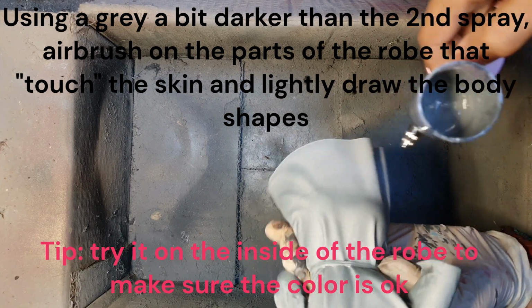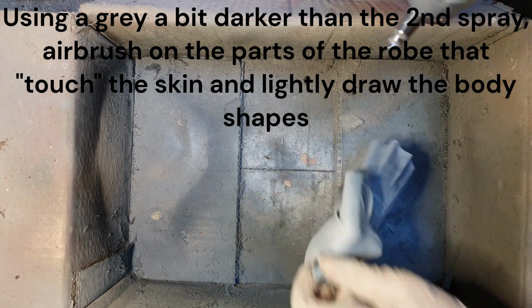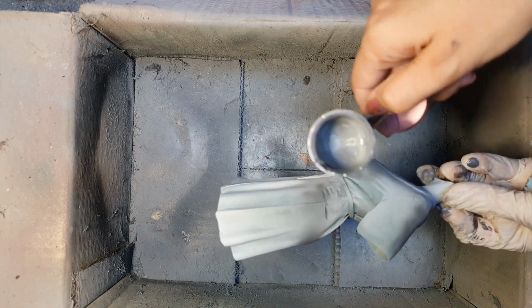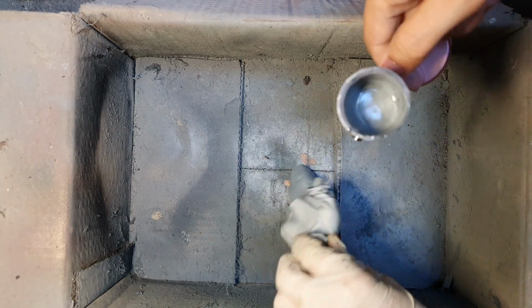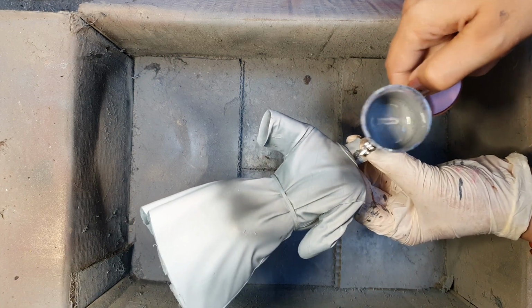I'm gonna show you though a little bit of how we can do the shading for the robe to give it that translucent effect. You want to use a gray that's a combination between the base and the second layer. And wherever the robe is very close to the skin, like on her arms, on her legs, on her chest, you want to airbrush this gray and try to follow the shape of the human body. If it's a leg, you want to go in a straight line. If it's the chest, you want to go in a curved line. Wherever you see in the sculpture that the robe is very close to the body, just hit it with this medium gray.